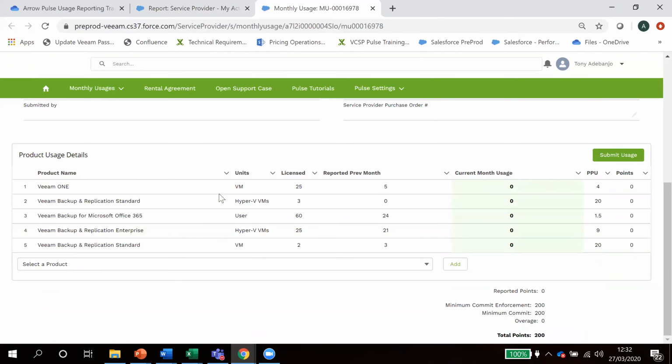At the bottom, you can now see these are all the products that I have licenses for. And if you notice, we had Veeam 1 and VBR standard that we just cut just now. Now, how this works is if I cut a license file in February, from the 1st of March, when I am reporting my February usage, I will see that product on my usage list as well.